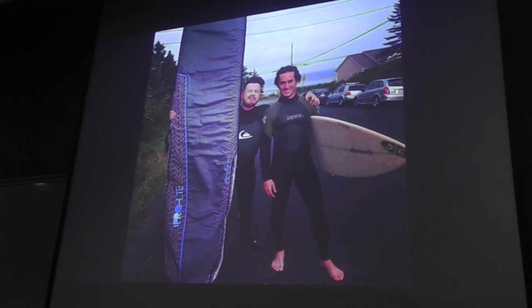And that was kind of our goal all the time when we were hanging out. He's actually a lot younger than me, but he used to come over to my house when he was like 16 and be like, I'm going to be a millionaire and I'm going to buy all your art. I'm going to open a gallery. And he's not a millionaire, but he's making things happen, and it's cool.